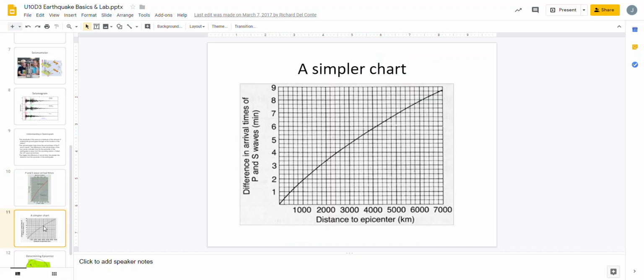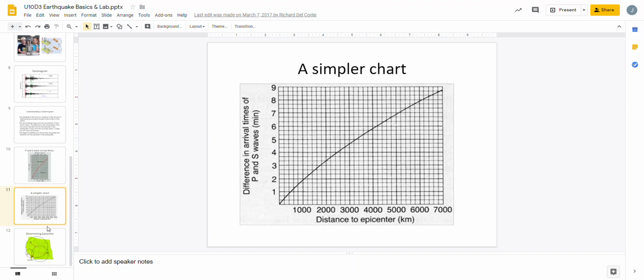Okay, and this is how we're going to use it. We're going to determine the S and P intervals. This chart will make things a little simpler because we're going to do the math to determine the P and S wave interval, and then just find that difference in time between their arrival times, and then get the distance. So let's say we had 6 minutes between the P wave and the S wave. You come over here on this and follow that over, and then come down, and it's about 4,000 miles. Okay, and that's from knowing just the difference between the P wave and the S wave arrival times.